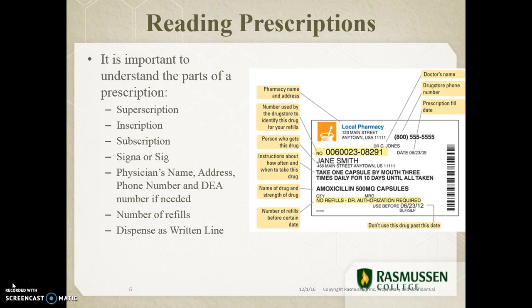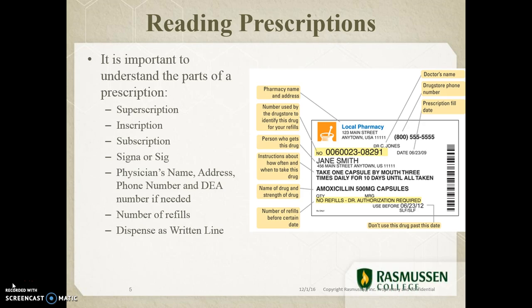The physician's name, address, and phone number I think makes sense to you, but maybe the part that doesn't is their DEA number. The DEA number is a Drug Enforcement Agency number assigned to physicians that states they are able to prescribe, dispense, and administer controlled substances. This does not have to be on all of the prescriptions. And the dispense as written line simply states whether or not a generic medication can be given to the patient or if it has to be a brand name only.